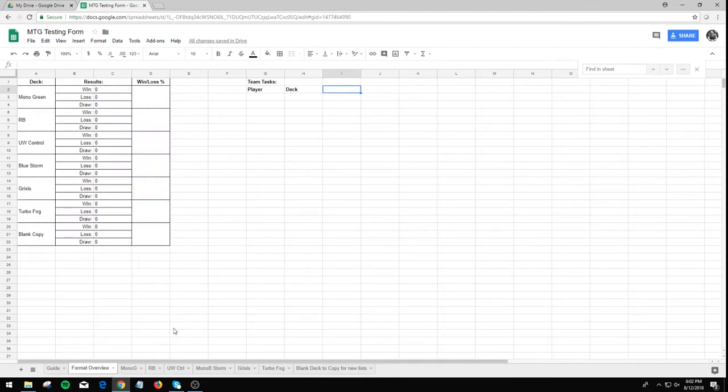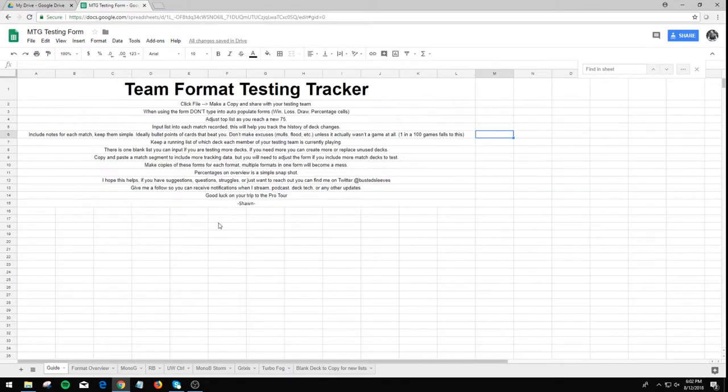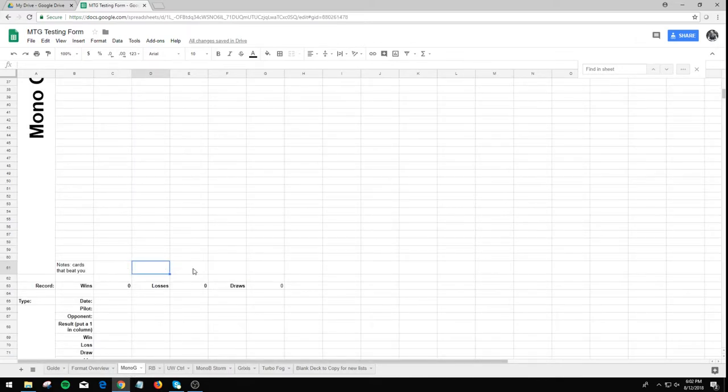On my format overview, I make a broad generalization, or the guide says, 1 in 100 games, you're going to list an option that wasn't my opponent beat me with certain cards. Because it doesn't help us. We don't get any better if I constantly say, well, I drew one too many lands or one too few lands, because you should still play games in those matchups if your curve is correct and you're mulliganing correctly. So really, you're not going to get any information if you make an excuse. So try to find a reason you lost. Even if there's other aspects, you can list multiple reasons.